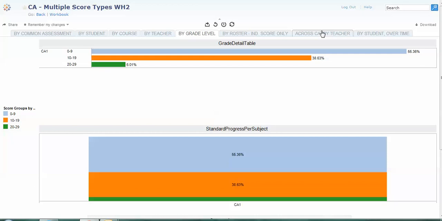So I'll let you click on those on your own and you can see what sort of data is available for you there. Again, if you have any questions or comments or any adjustments or changes you'd like to be seeing made in these dashboards, please let me know.